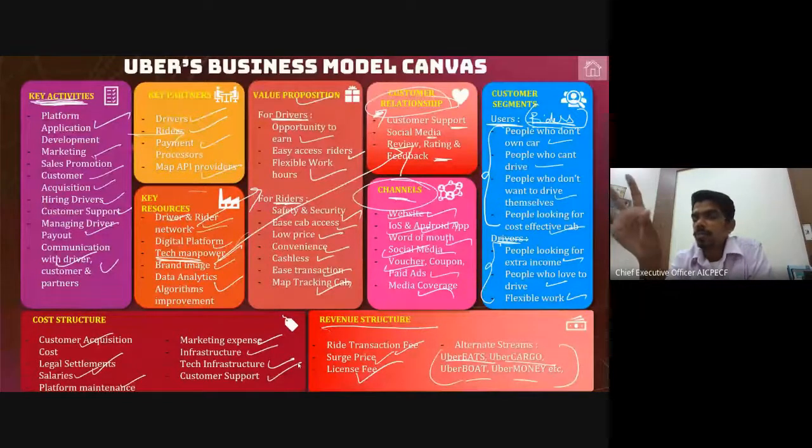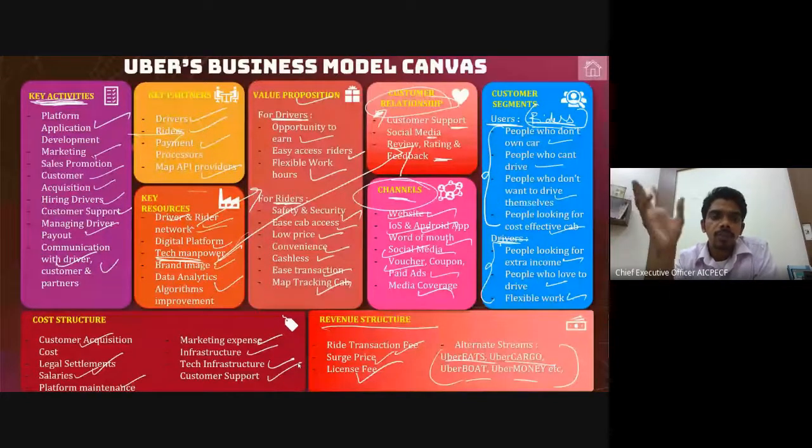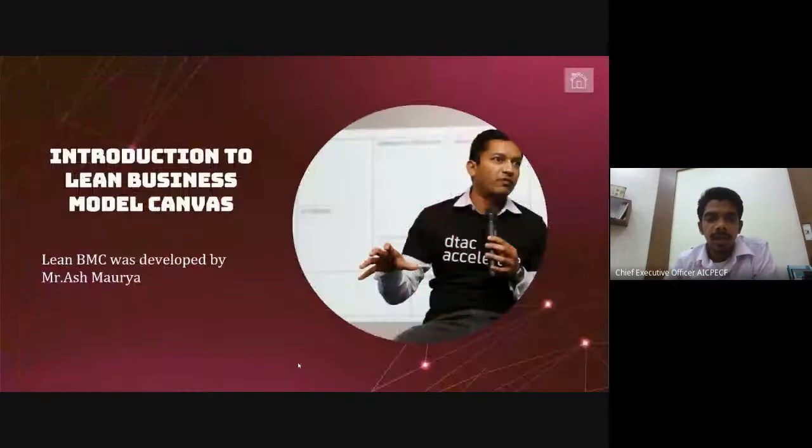I have made it in the business model canvas and I am creating it in a sheet or on a board. I am hanging it in front of me. So as an entrepreneur, every day you see that. Every day you are able to visualize what kind of things you are going to do. Fine. So this is where BMC adds a lot of value to you. So here we are completing BMC.